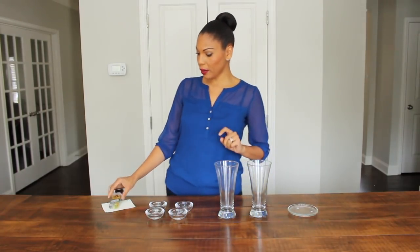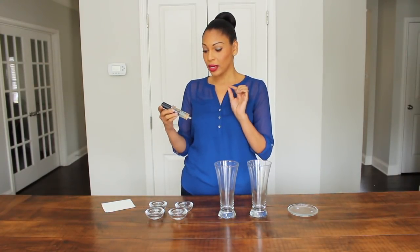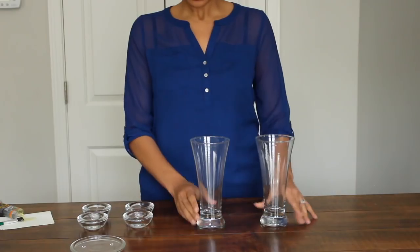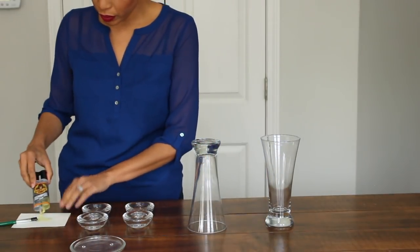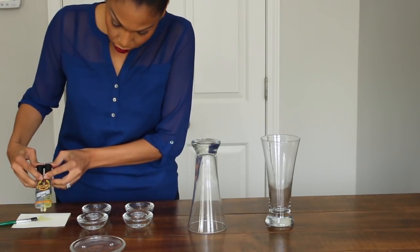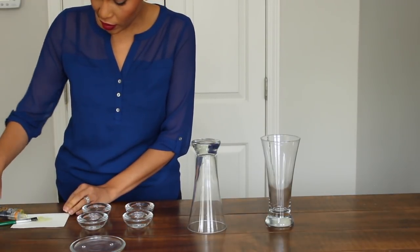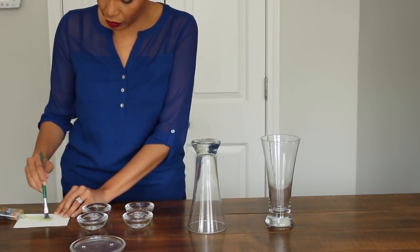Okay, and I'm going to be using Gorilla Glue epoxy to glue these together because these bond in 5 minutes. Perfect. All right, so let me give you a close up. Okay, so I'm going to turn one cup over, and then I'm going to pour some of the glue. There's two tubes, so just press both of them, and then you're going to mix it. And it smells pretty bad. It smells kind of toxic. But I'm all for bonding in 5 minutes, so I'm going to use it.